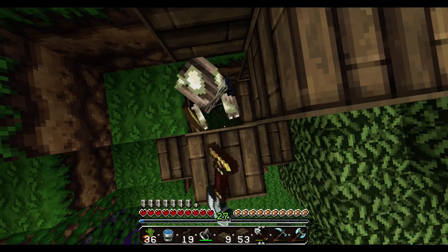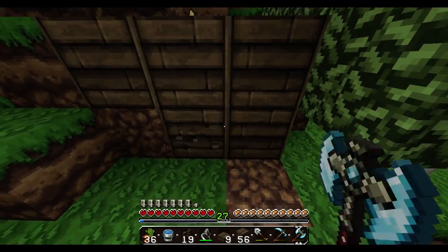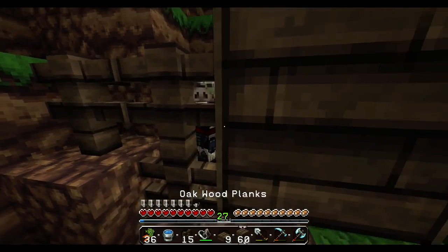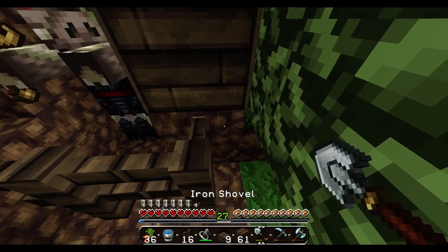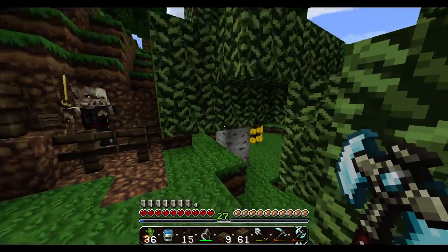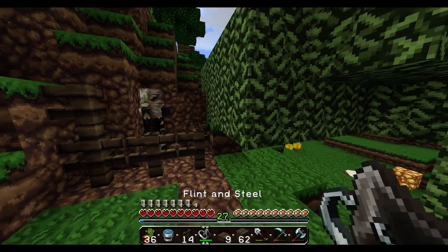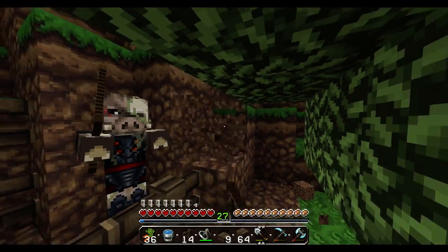I don't want to hit him. There we go. Right, so we put fences. Then get rid of that. Put that there. And then get rid of that. Then we have a little guy here. Alright, so let's get rid of this birch tree. Let's get him away. And then put like this around him. Yay! We got a pig man.